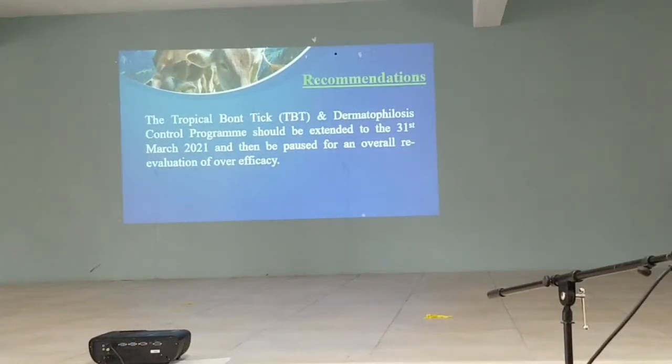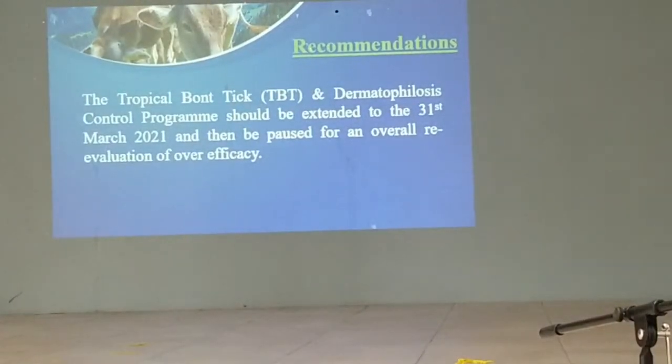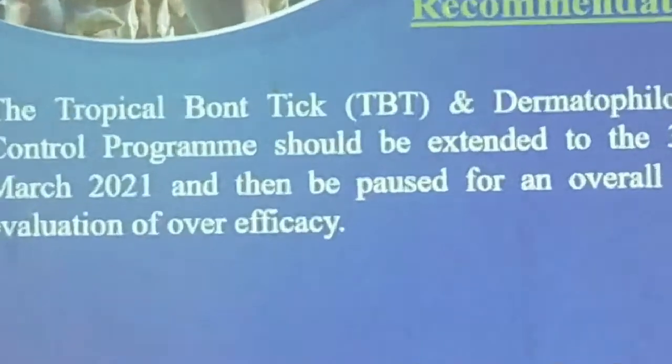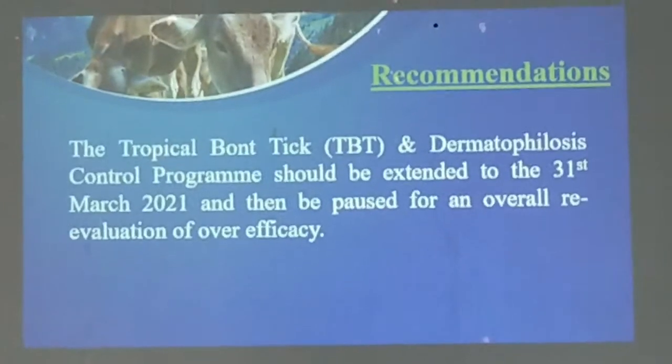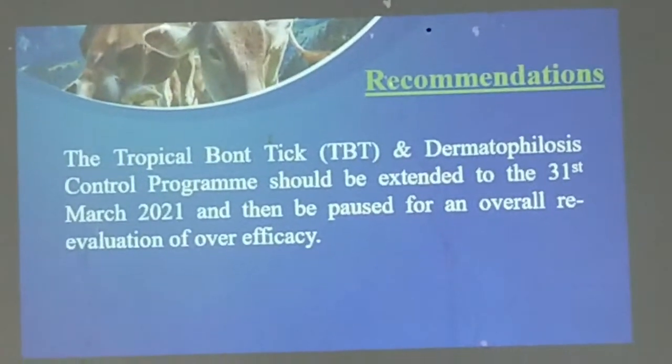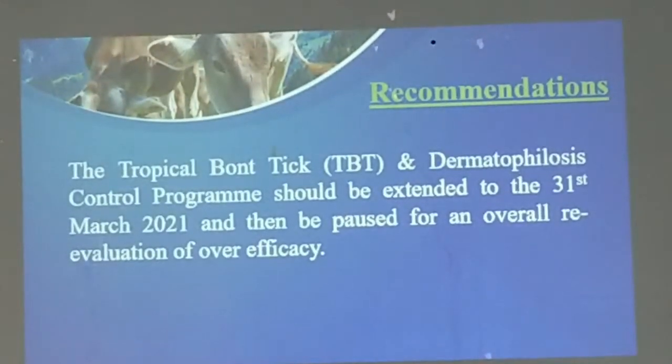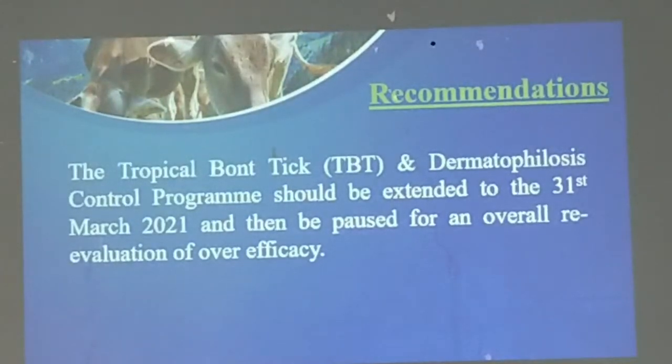And the reason for this is because we see that we are getting to my team, I must commend them for doing a good job. We have two teams out there and they go around daily and they apply medical to these animals. It's not an easy job. Some of them are not animal loving people to that point, but it's their job and they do that. And I must commend them for their job. So they do this on a daily basis. And if for some reason they have to stop now, we're going to get a flare of the disease again. So we have to make sure that it is under proper control before we stop.